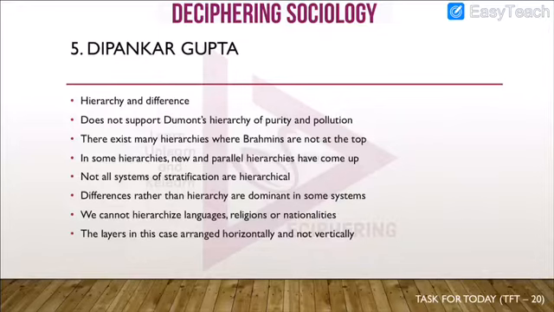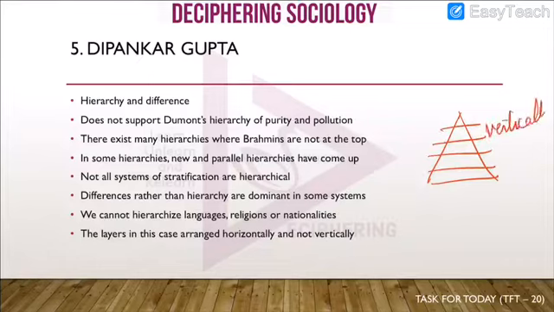But there was another thinker who was moving in the opposite direction, in a different direction, and he studied social stratification from a different angle. He said that a society need not be divided into different strata vertically. Inequality should not be the defining feature of any society, and we cannot assume that there is only one hierarchy where the Brahmins are at the top and the Harijans are at the bottom.